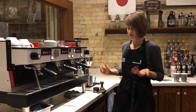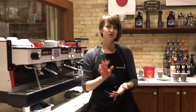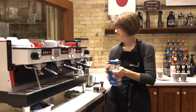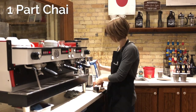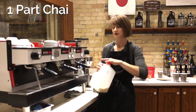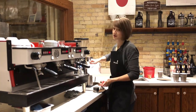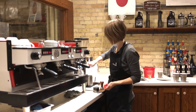Our next drink is chai. On your cheat sheet with syrup weights, you're going to have an amount of chai that you want to add to your pitcher before you add your milk. I'm going to fill my pitcher with the amount of chai. I'm going to multiply the weight of my chai by 3 and fill my pitcher up the rest of the way with milk. So if my in weight was 100, for chai, the weight of my milk should be 300, or a total of 400 grams.